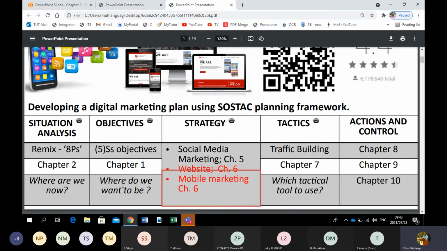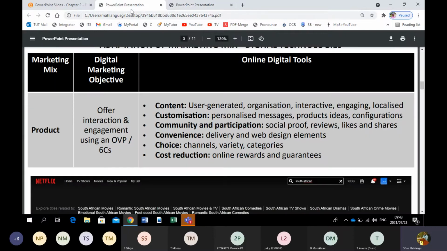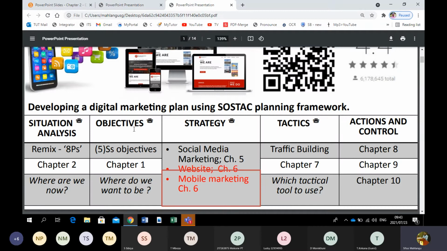So we have to address that gap by developing an objective, which means we suggest that the company should develop more products that have participation because there was no participation, or they should give customers more choice because they were only producing limited products. And when we develop that objective, it could relate to something such as serving our customers.